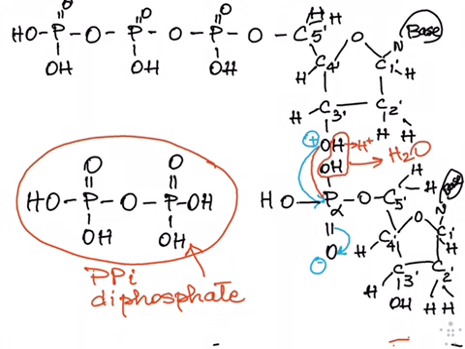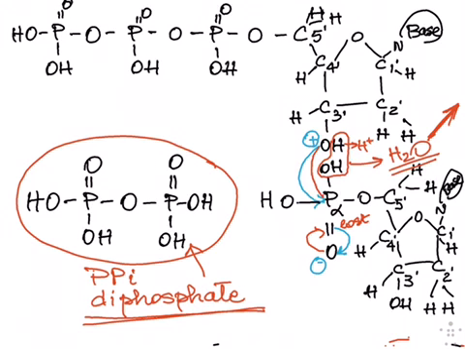Now the double bond right here, which was lost initially when the pair of electrons had moved back onto this oxygen, is being reformed, and at the same time the water molecule will leave. So we lost a pyrophosphate, we lost a water molecule, okay? But what we have gained is a dinucleotide.